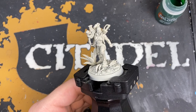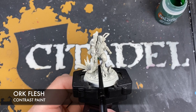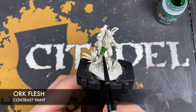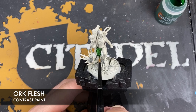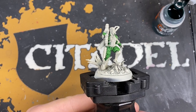Given that she is a Catachan model, we're going to start with the dark green fatigues — her outer jacket and trousers. The color we're starting with is Orc Flesh. Just grab some on the brush and start picking out all of these areas. As a quick side note, the model is primed with Wraithbone because we want her to be quite warm — there's a lot of flesh tones going on, and we want the jungle and green tones to be quite warm, just to make it feel a little bit more camouflaged.